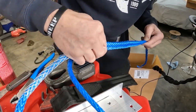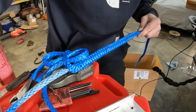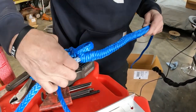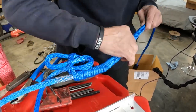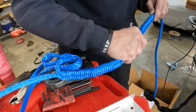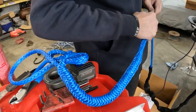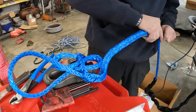So what you do is you pass the rope back through itself two or three times, and that's basically creating a lock scenario. And then you go ahead and do what's called the long bury. You bury the rope back into itself. What that does is creates a tension like Chinese finger cuffs. So the harder you pull on that rope, the harder that's going to lock down. And even if for some reason that got loose and was somehow able to pull out, where you're crossing the rope through the rope, there's no way it's going to pull out of there.